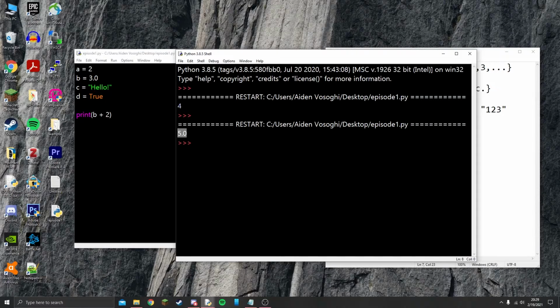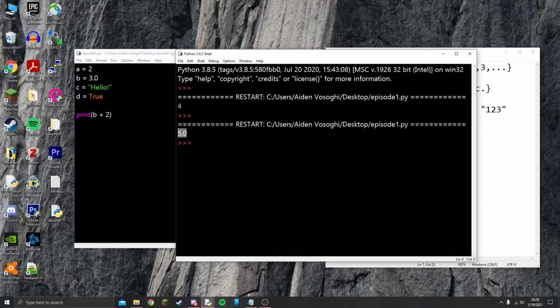The fact that 3, or B, is a float value means that the answer, no matter what you do with it, if you add, subtract, multiply, divide, with the exception of floor division, which we'll get into later, any of those basic operators will cause your resulting number to be a float value by default.